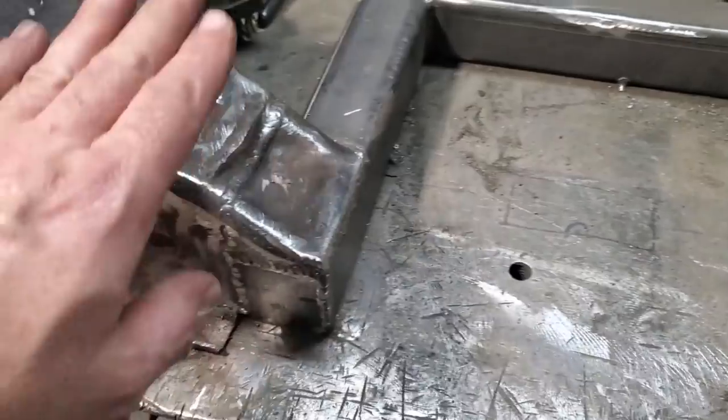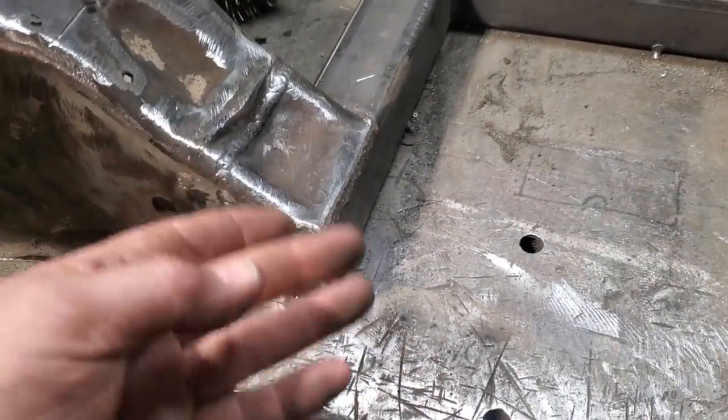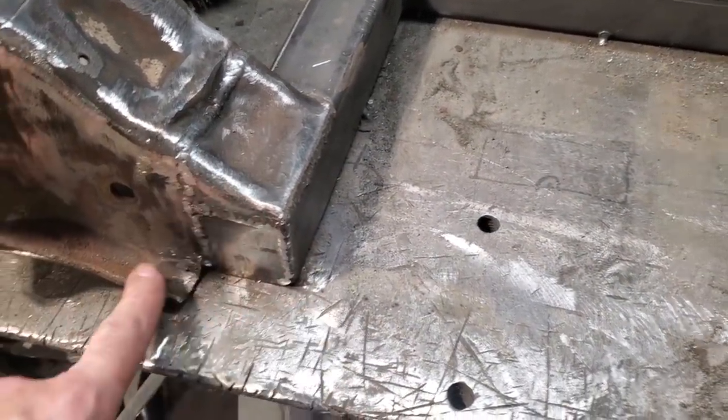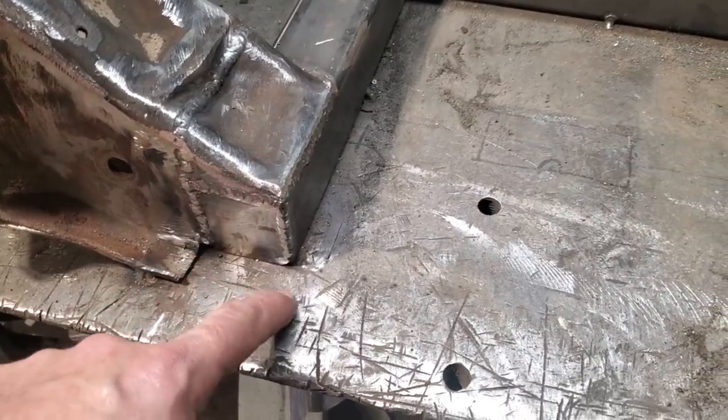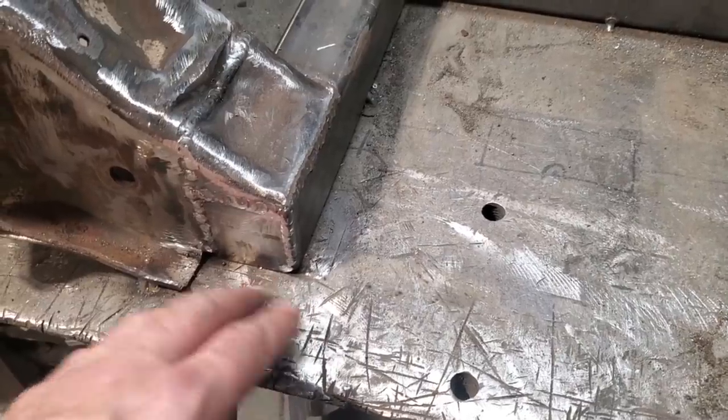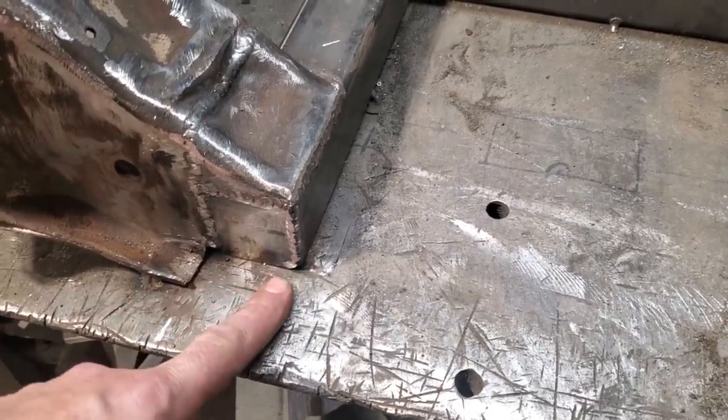So I'm going to go over here now and repeat the same process on this side as I've done on this side. And what I'll do then is flip it upside down when I let it go off the bench and let it cool, and I'll dress it up. I think I'm going to weld the other lip back into this here and then round it out across here. Extend the lip out just so it flows over some more. And then just turn it off in here somehow. Do the same thing over here after the fact.